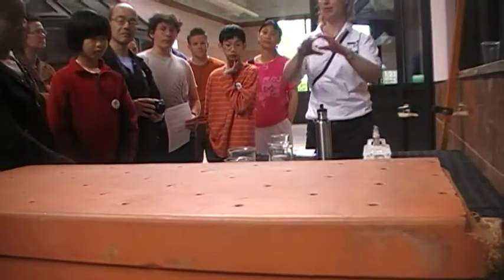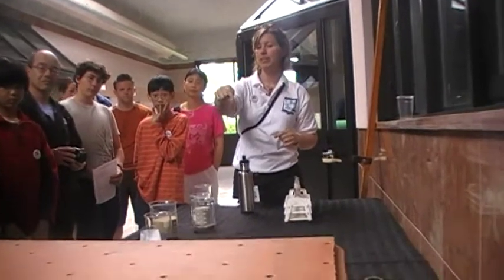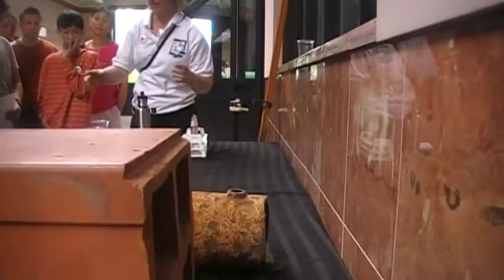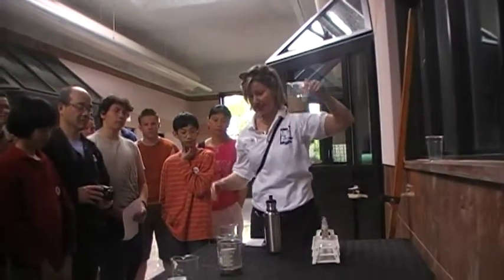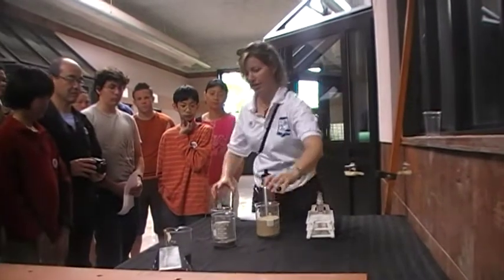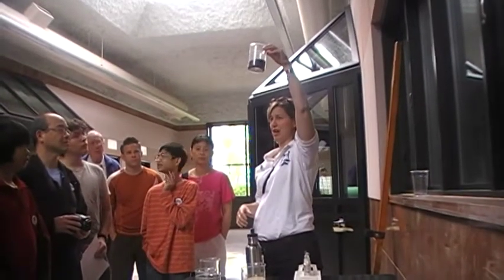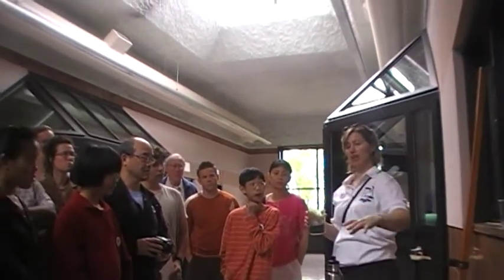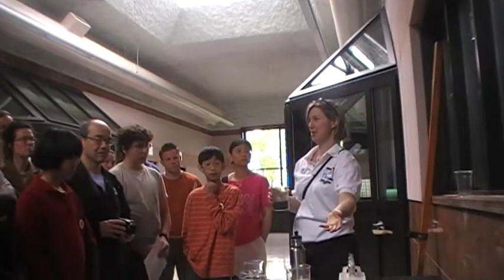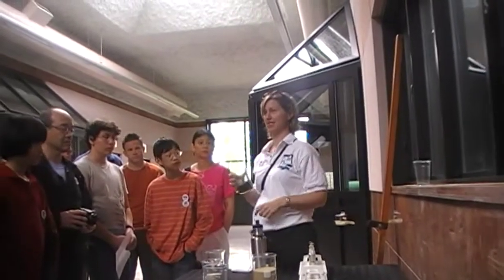And then on top of that would have been the gravel. So the gravel won't go through those little holes, but the water would. And on top of the gravel would be sand. And then on top of the sand would be the anthracite, so the black stuff on the top. So the difference is the gravel's the heaviest, it'll fall to the bottom the fastest, and then the sand's the second heaviest, and then the anthracite is the lightest.